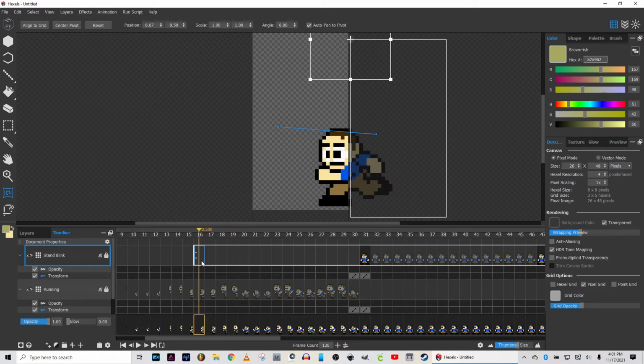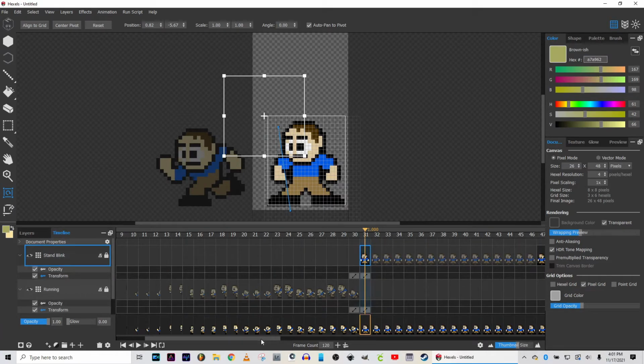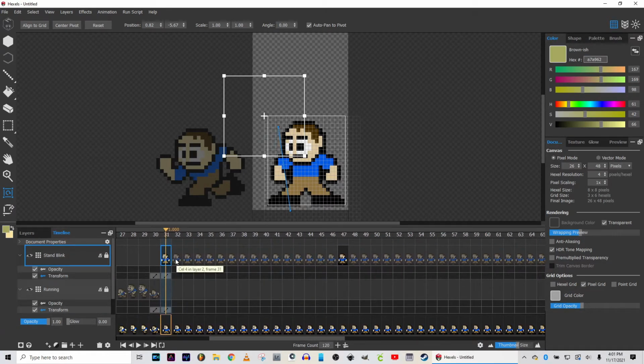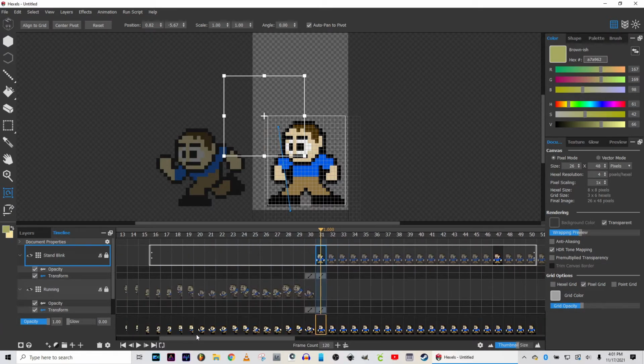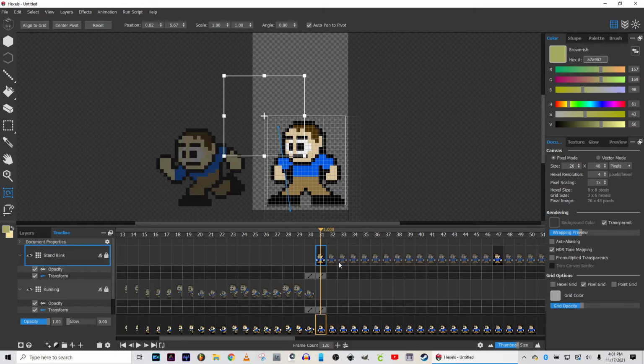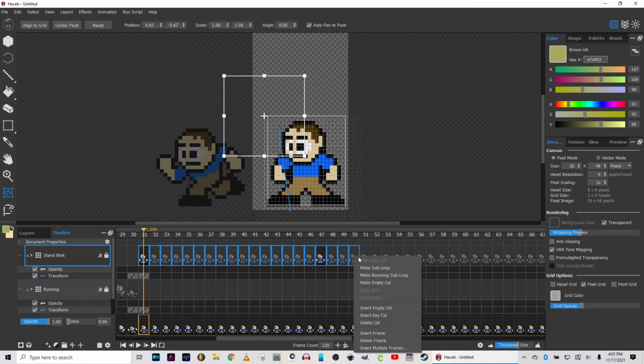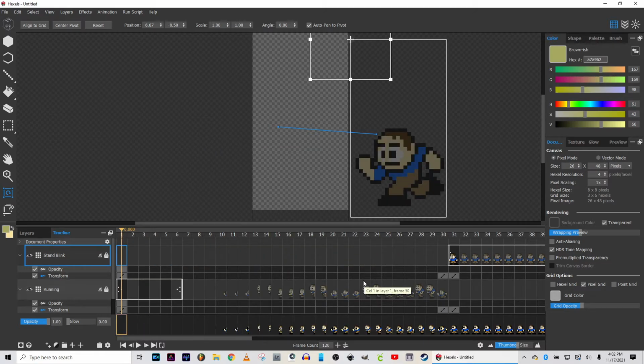Oh, I see. All right, so we want to remove the subloop. The subloop, okay. Just to show you how to figure out what the problem is real quick. These little dots right here represent the subloop, and for some reason it shifted. I don't know why it did it, but it did. So we want to right click, remove subloop, and then we're going to redo it actually. So we want right here to right there, where you're going to make a subloop. Not a bouncing one, but a subloop. So press home and press P.